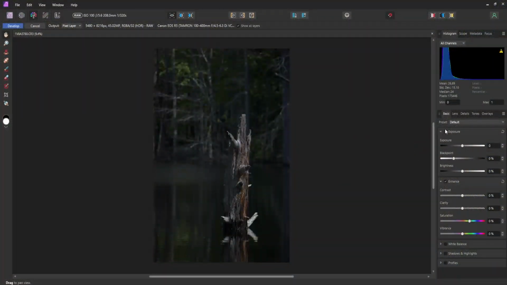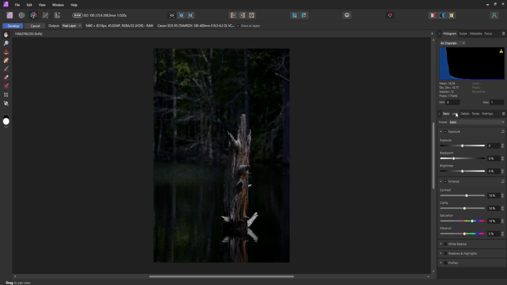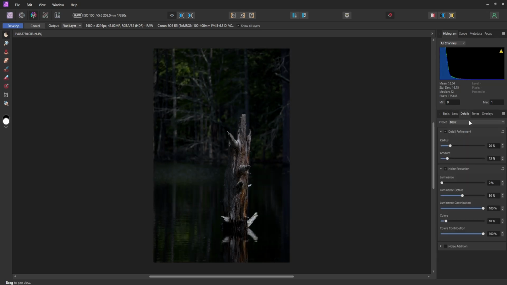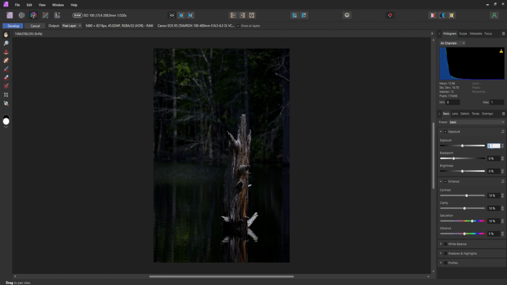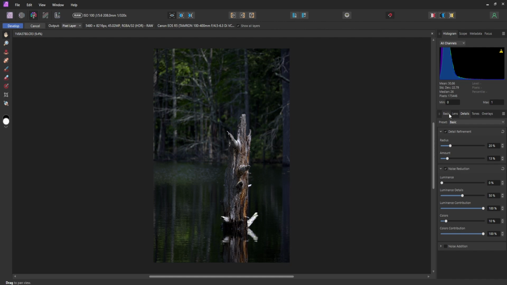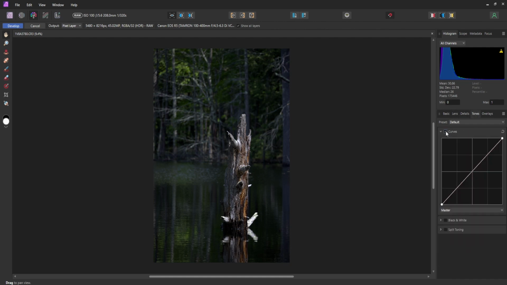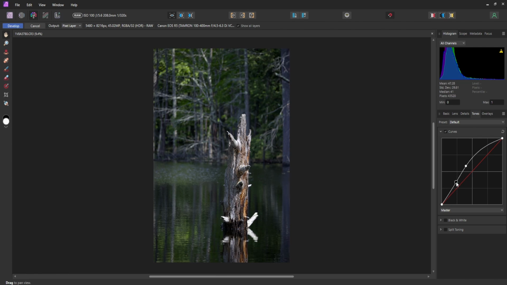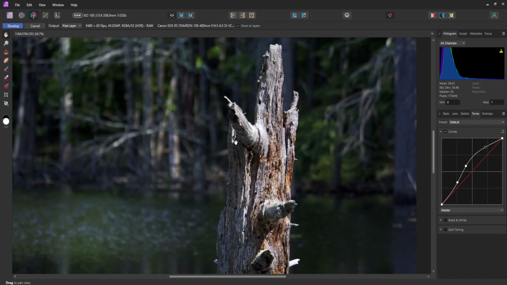So I go ahead and open it up in Affinity Photo. I prefer Affinity Photo over Photoshop. As you can see, I've got some just basic adjustments. All I'm doing really is adding some contrast, clarity, saturation, just the stuff that isn't going to be there because I shoot raw. I also tend to expose a little bit to the left, so I do some adjustments with the exposure, and then I go in and I do a little bit more fine-tuned manual contrast adjustments using the curves feature.